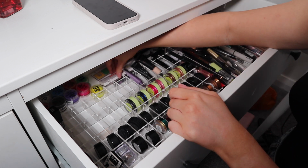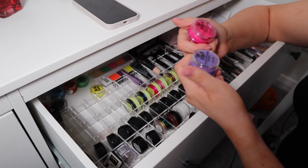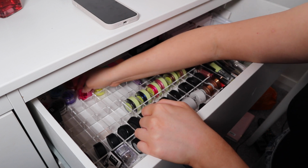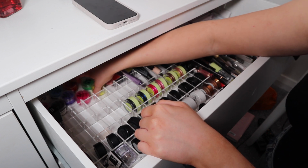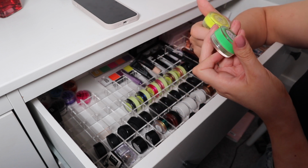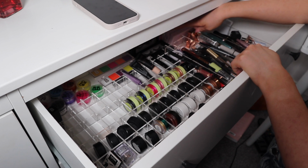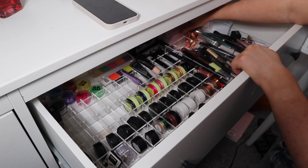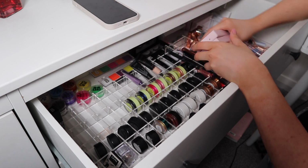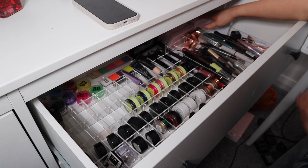Then I have a mixture. I have a few Barry M water activated high vis ones. I've got pink, purple, blue, white, red, black and orange. And then I have green and yellow in this brand, Sourhead and Lemon Drizzle. I have some Sample Beauty, some Sosu lashes, and then I also have loads of Coca Cosmetics. I've got Annabelle, I've got Agate, I've got Angel, I've got Sugar, Sinner, Fox and Ivy.